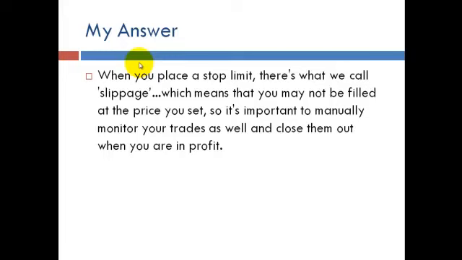Okay, so when you place a stop limit, there's what we call slippage, which means that you may not be filled at the price you set. So it's important to manually monitor your trades as well as close them out when you're in profit. Slippage happens when there's a lot of orders coming through, so they will miss filling you at that limit price or stop price.